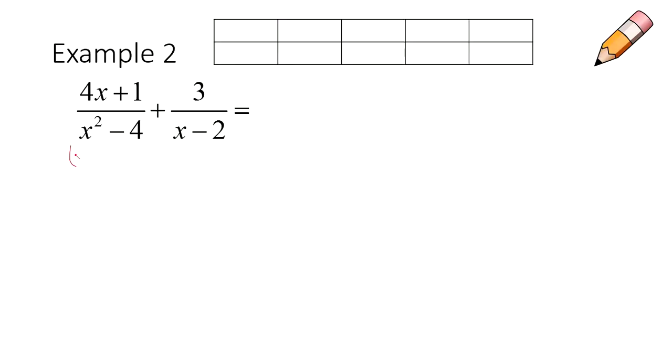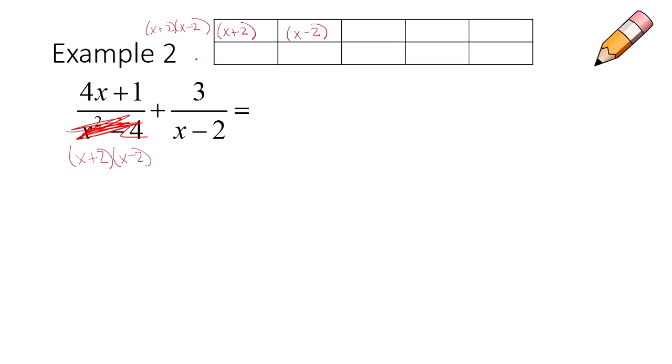So this actually is x plus 2 times x minus 2, right? So I'm going to cancel that out. Okay, so now let's use our box here. So I got x plus 2, x minus 2. Now notice, guys, this is in parentheses. I cannot separate x plus 2 because they are not multiplied. So I'm going to put x plus 2 in its own box and x minus 2 in its own box.